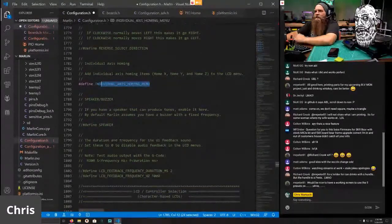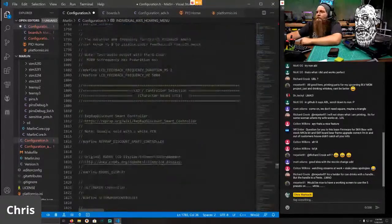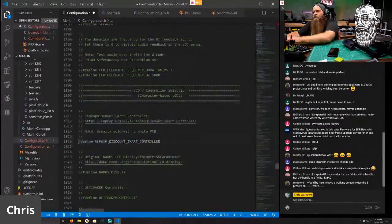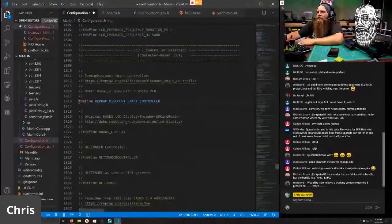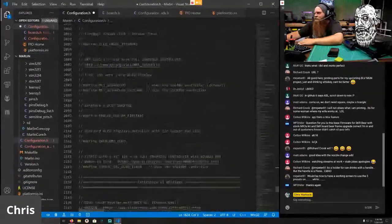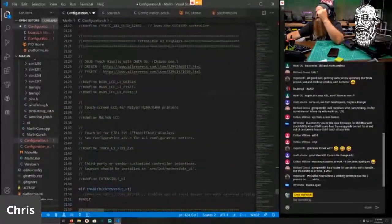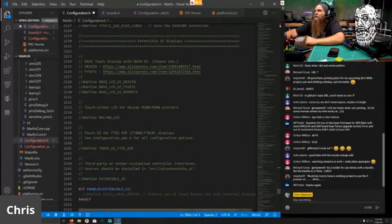I definitely enable individual axis homing, so that way when you're debugging an axis that's not homing properly or correctly, you can just home the X, home the Y, home the Z. You can still home all. We do have a discount RepRap smart controller, and that should be everything on this side of the world. That's everything. This is all the goodness.